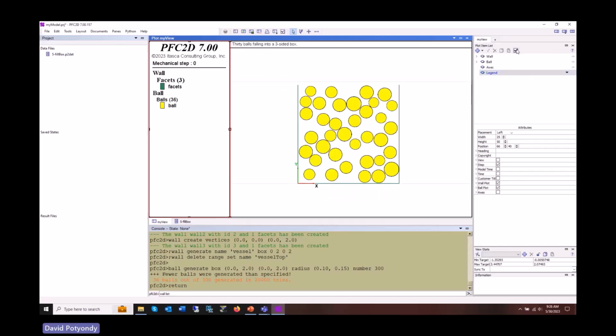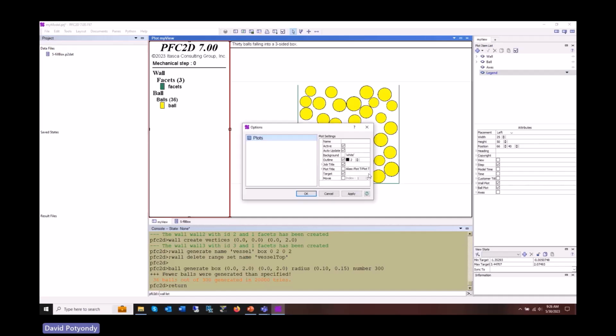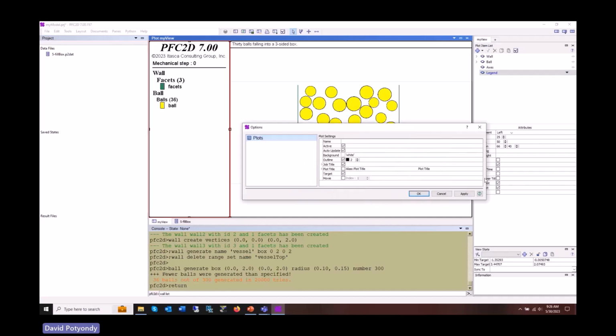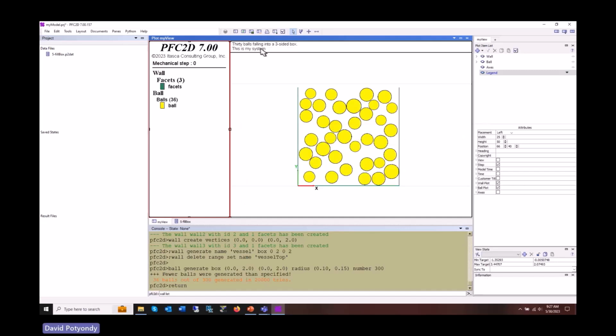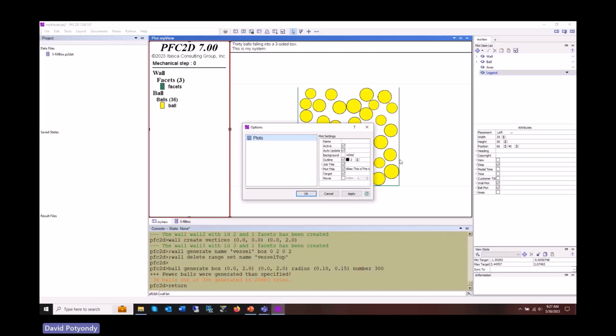So I had to go to this checkbox thing, which is allowing me to set information about that particular plot or that particular view. So I can say job title. I can also give a title just to this plot window. So I could say here, this is my system. Boom. Now it's also going to show that. It's going to show the title of the whole model, and it's going to show just this particular view. Okay, let's get rid of that. This is my system. So plot title, don't click it, apply, done.